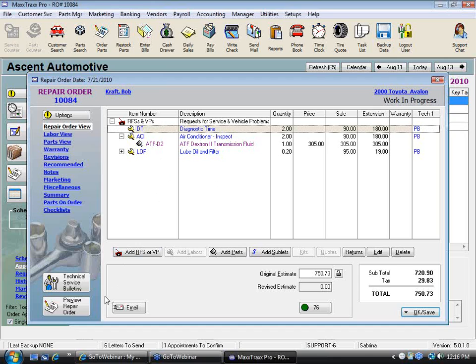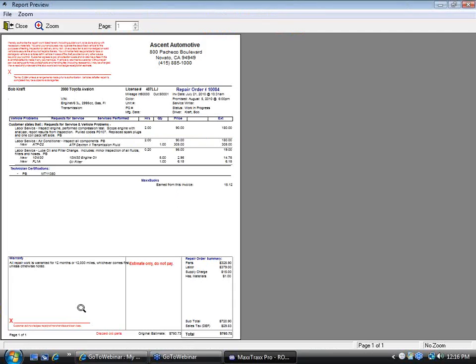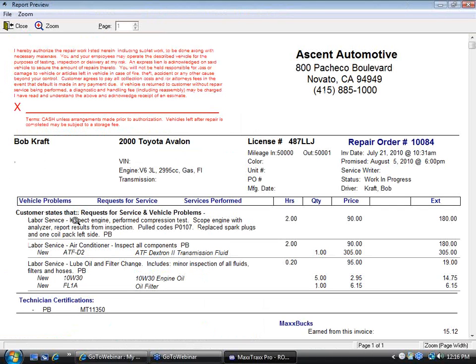The other reason is that when you actually preview your RO, let's look at it down here. I'm going to click on the Preview Repair Order button in the lower left. You will see in this format, remember I changed that customer states and I added the word that and a colon. Oh, looks like I have two colons here. But you can see there's your customer talking, and here would be their notes. Then underneath is your labor services, and they're divided by a line. Each line has a labor service and then any associated parts with that labor service, divided by a line.